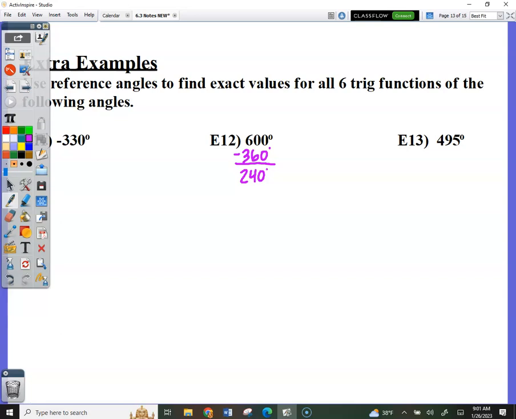Okay, so to draw it, draw your quadrants. Always start on the positive x-axis. It's a positive angle, so I go what direction to rotate? I'm going to go counterclockwise, which means up. So this would be how many? How much have I gone so far? 90. What would this be? 180. What would this be? So I went too far, right? So I'm going to stop and just land arbitrarily in there. That's one. So this is 240.